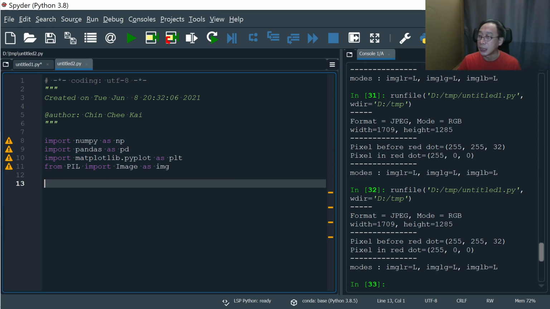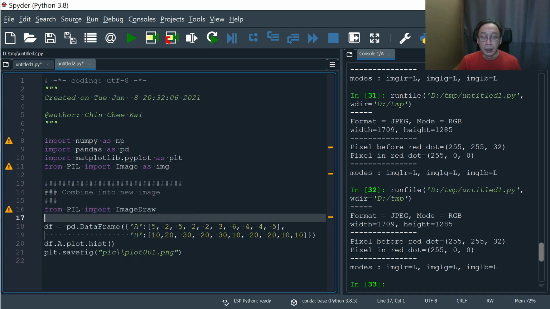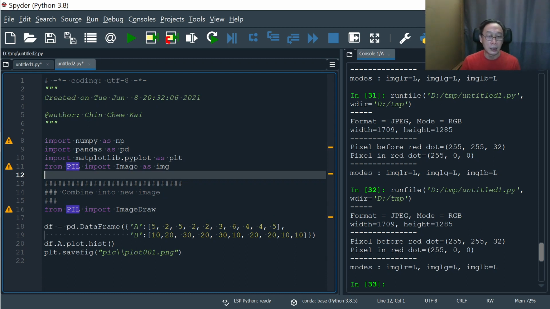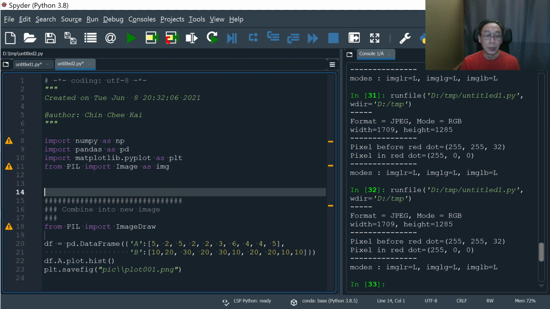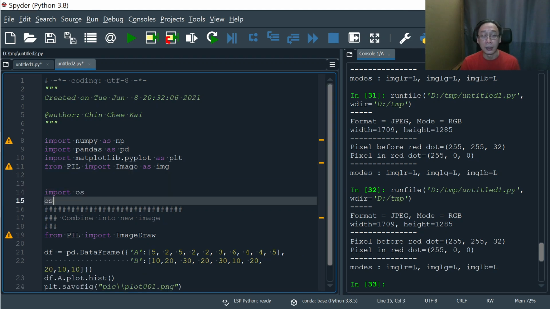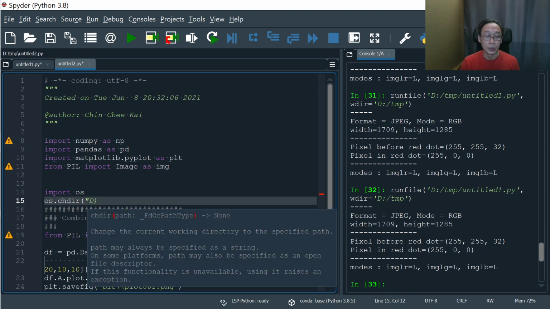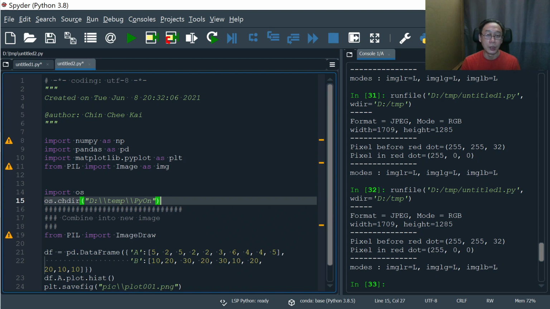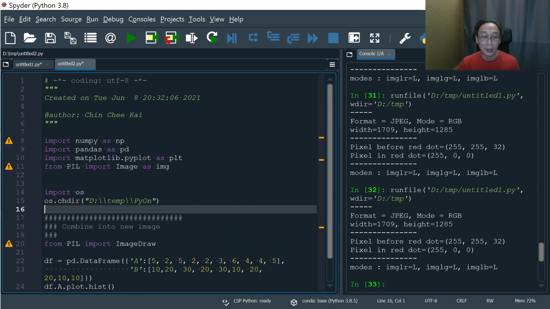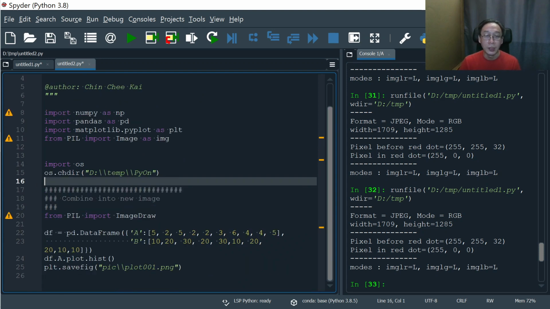So as we have discussed in class slides, we begin with importing our ImageDraw. And of course, before that, I might want to import os and os.chdir to D:\temp, right? Just to make sure that all these are working in the same directory as my original source file.